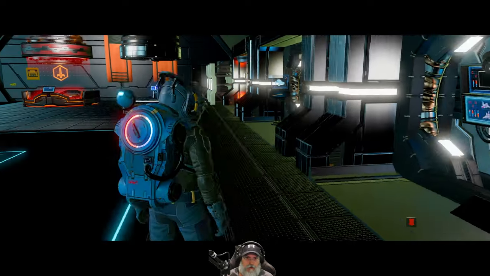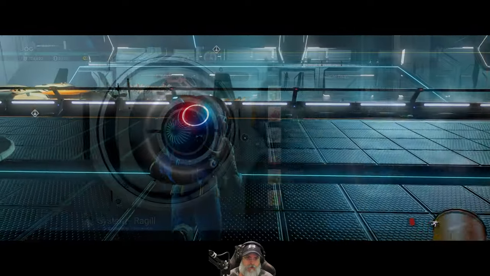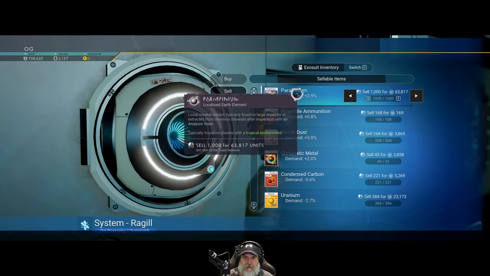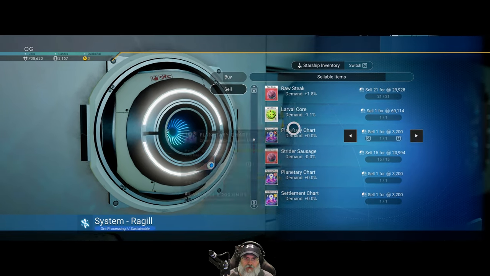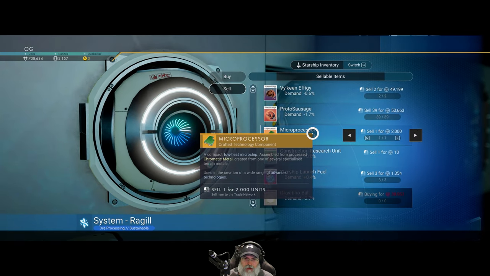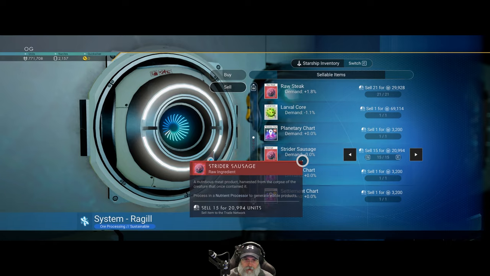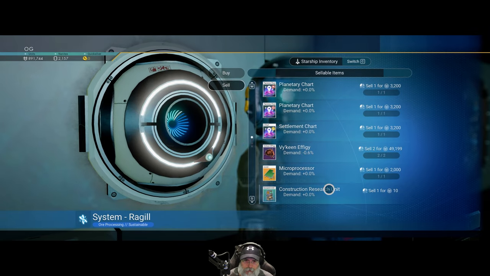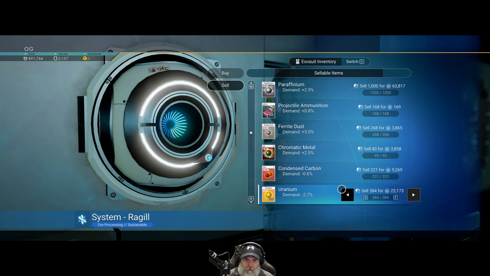All right. We are actually on the wrong side. We need to go on this other side. All right, we want to sell. Let's sell a stack. Do I have paraffinium in the start? Okay, hold on, let's do this. Let's sell all of this stuff, because we don't have anything to use it for right at the moment. We'll sell the larval core. And I think that's all we want to sell from the starship inventory. Now from our own inventory.